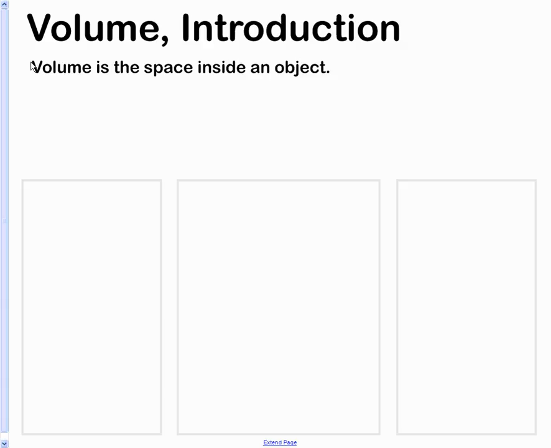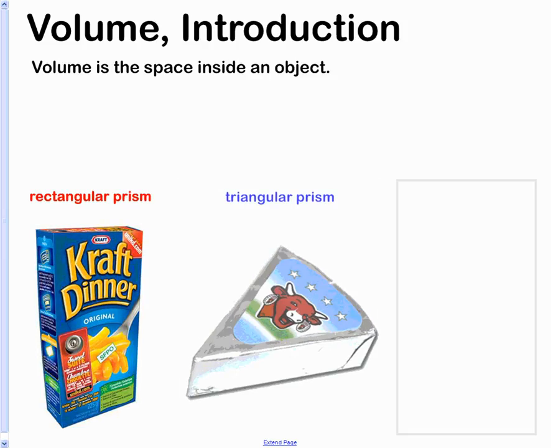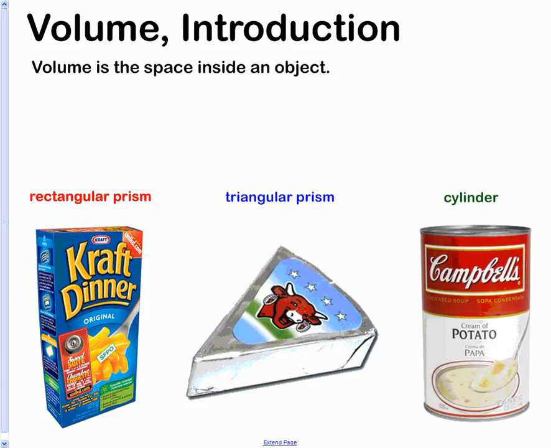The three different types of shapes that we will be looking at this week are a rectangular prism, a triangular prism, and a cylinder. Now we found the surface area of all of these three-dimensional shapes before, and the formulas that we've used in the past are going to be used again. What you already know about how to find information on these different shapes is going to prove valuable for you as we move ahead into volume.